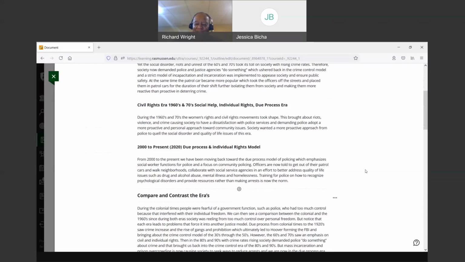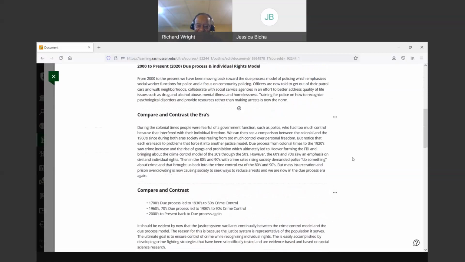And just because they have a knife held up doesn't mean we have to shoot them all the time, because a lot of the time, most of the time, people who do that, there's something mentally going on up here, or they can be high. So we're dealing with, as it says, drug and alcohol abuse, mental illness, and homelessness. We talked about those first two, drug and alcohol abuse and mental illness, in J250, Drugs and Crime, where I've always said that drugs and crime go right together, because people commit crimes to support their habits.